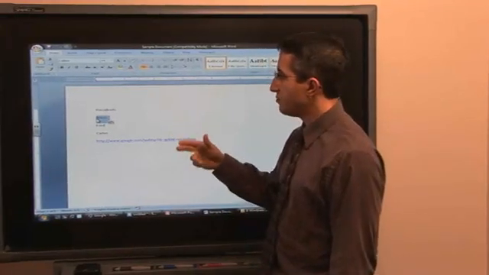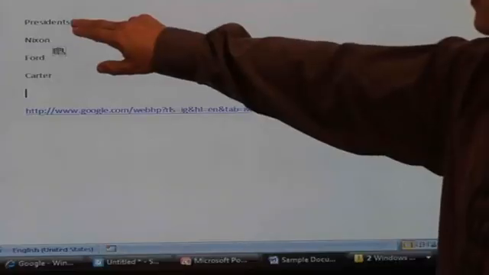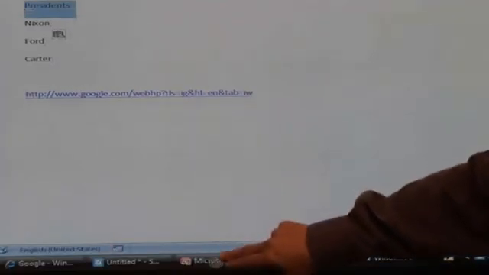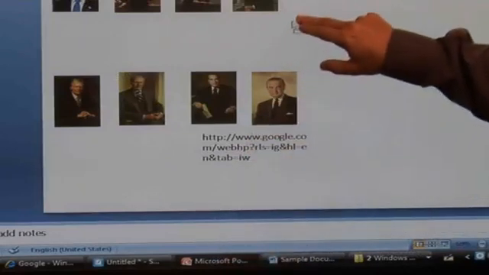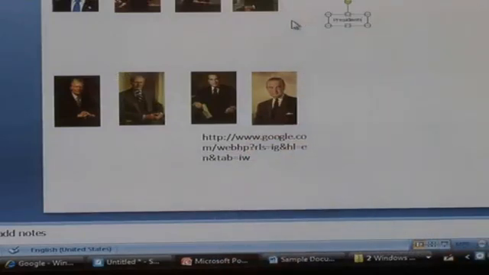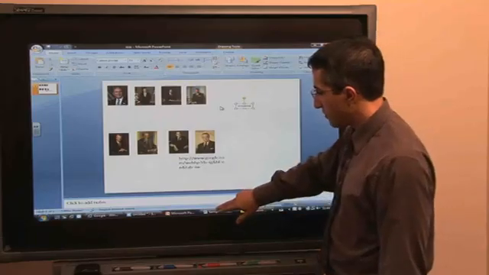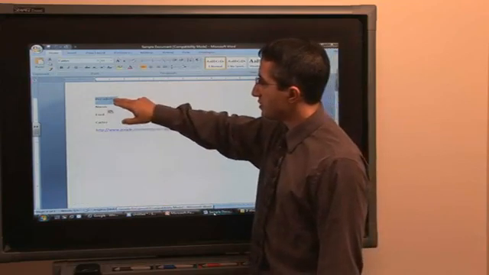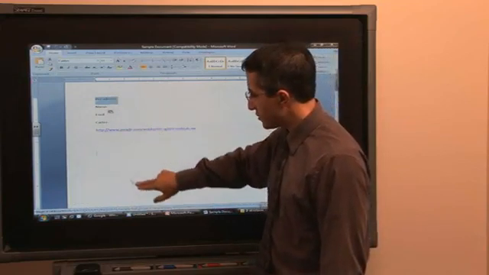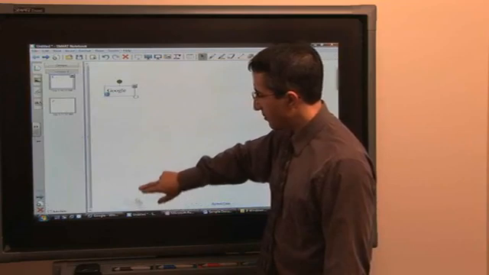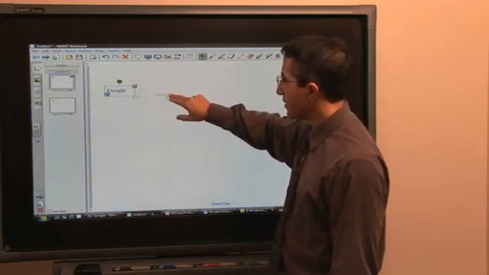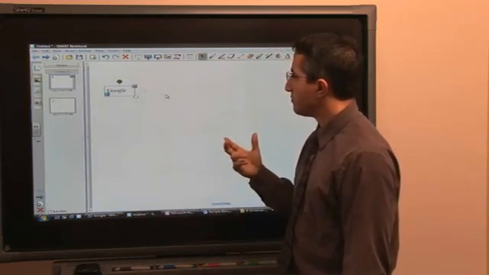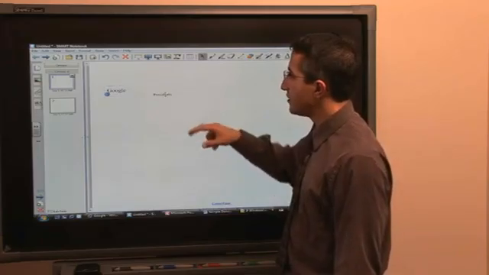I can also move the text between programs. So I'm going to double-click Presidents, and I'm going to drag and drop Presidents down into PowerPoint, and when I let go, Presidents, the text box, is directly into PowerPoint. I'm going to click back into Word and still select Presidents and drag that into Notebook. And again, I bring it down and I'll bring it back up, and now Presidents, the text, is now in Notebook.